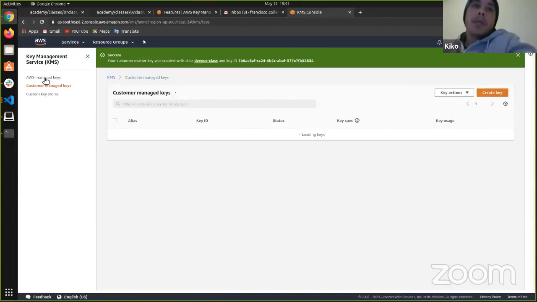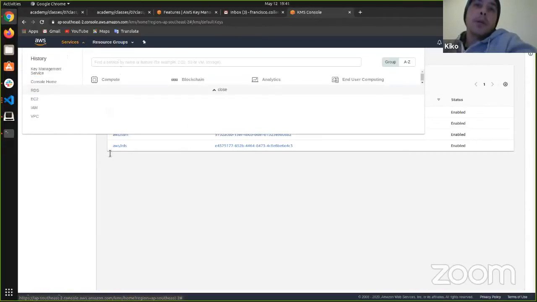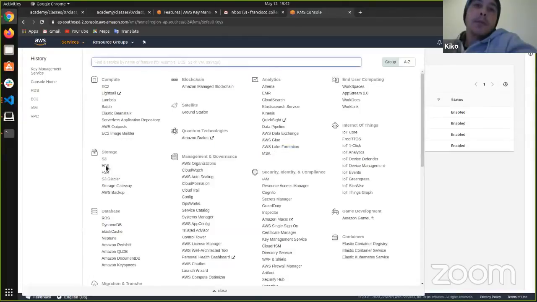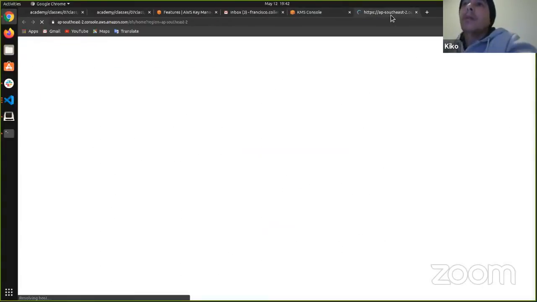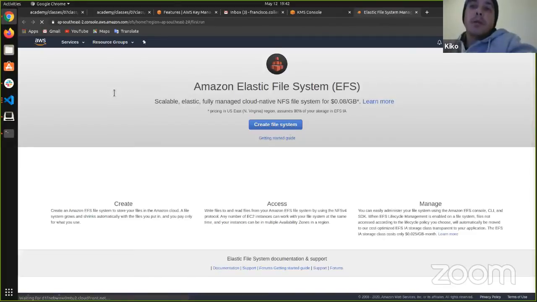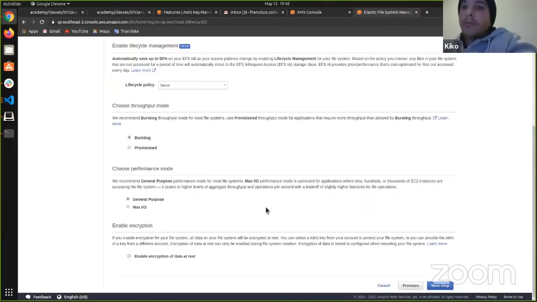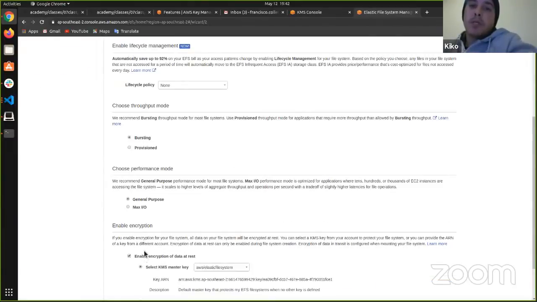So as you guys see, we have the default keys here for some of the services, but you can specify that once you're going to create, for example, if let's simulate here, EFS. EFS is fine. If again, you guys have EFS in the project, so this is probably going to be something nice. I don't have anything created here. Next is that. Oh. Enable encryption at rest.